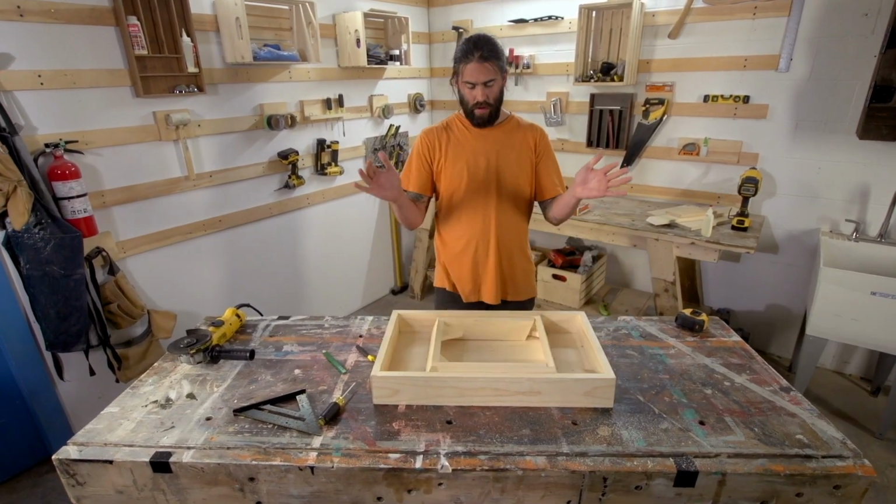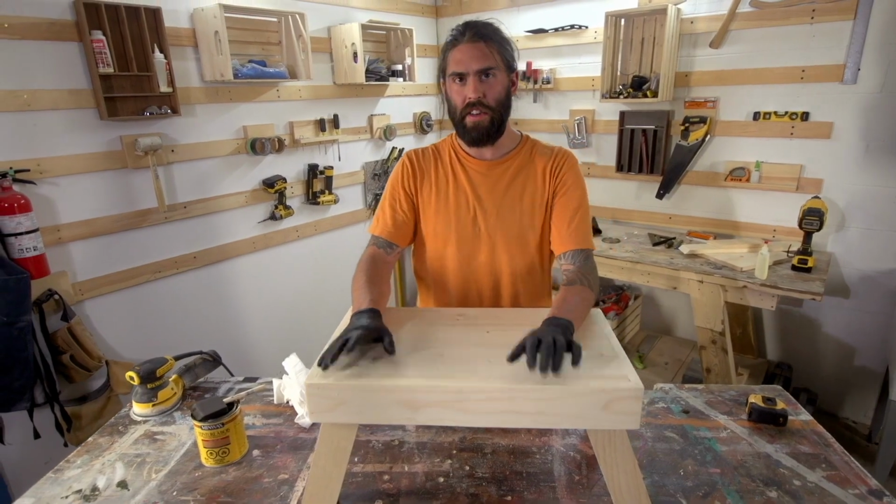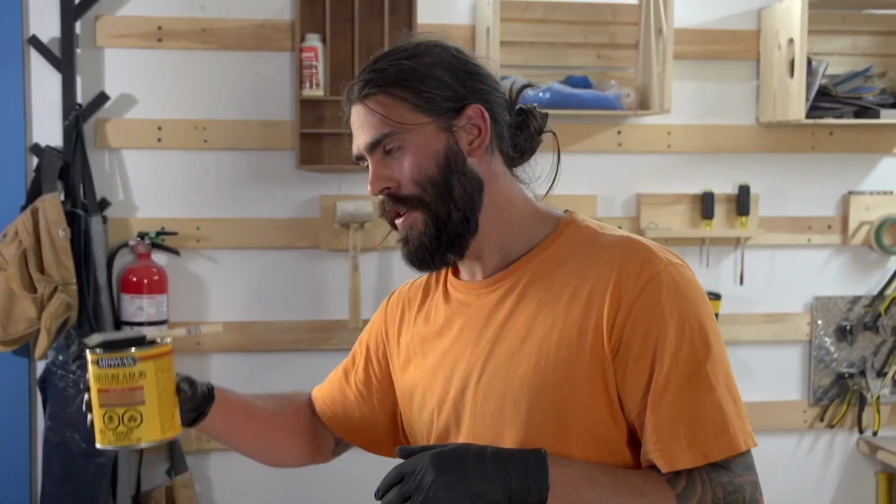Check this out. Perfect. Okay, all this thing needs now is a coat of stain. We're gonna turn this white pine into golden oak with the help of this. So, cue the piano music.